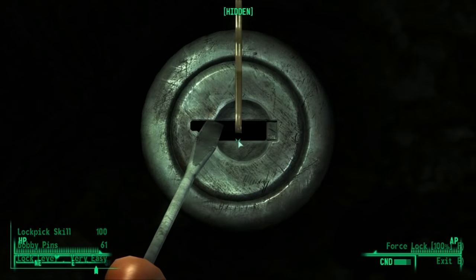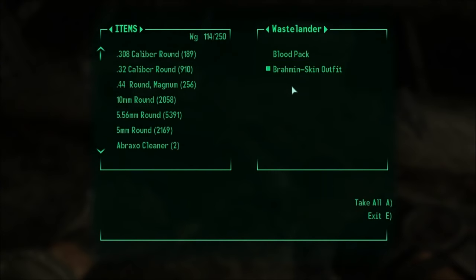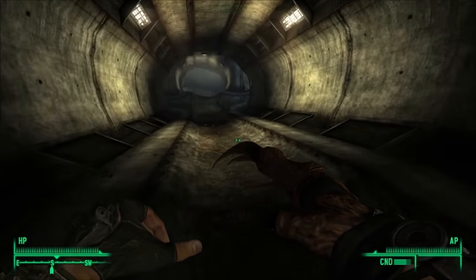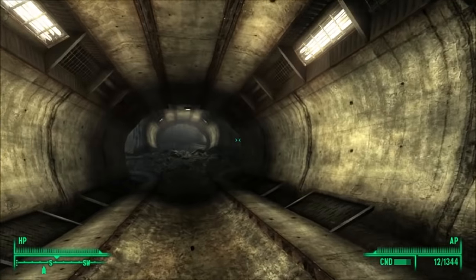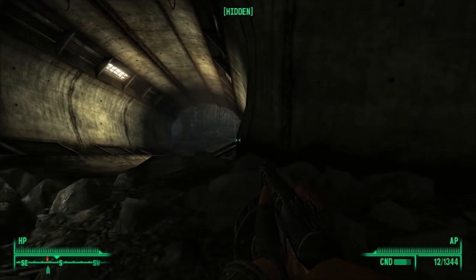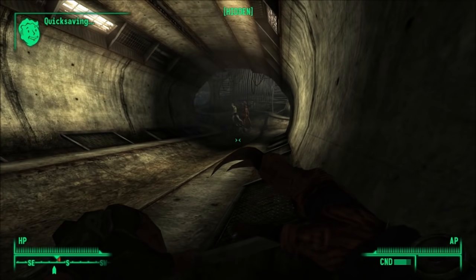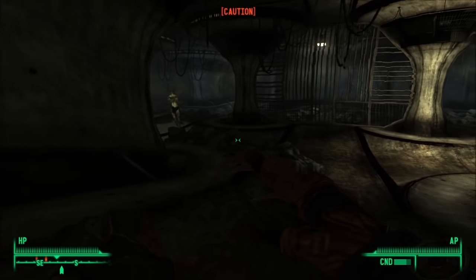Very easy locked gun case, get it open. Two missiles and a missile launcher. Dead wastelander, a few chems, first aid box, some goodies, ammo box with a missile, and I believe that's it for this strange but profitable little zone. Now note that more ghouls spawn behind us when we're up at the far northern end. We need to be ready for them. Let's creep down this tunnel.